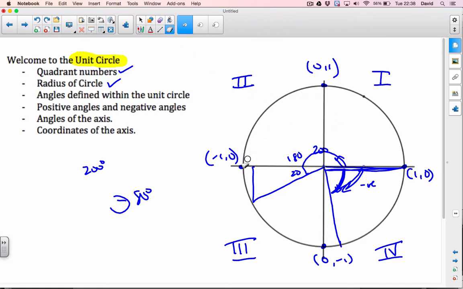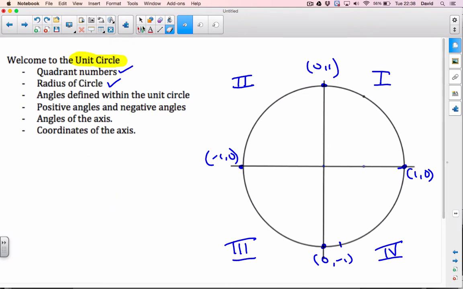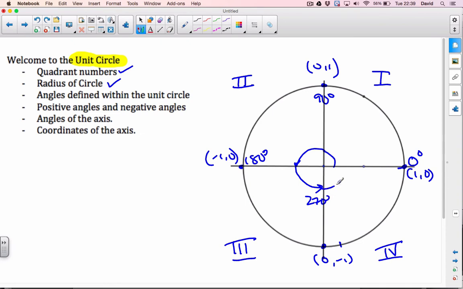Now, one of the cool things you can do with circles and angles, let me talk about the angles of the axes first. So I know this then is 0 degrees. And when I go to here, which is perpendicular, this is 90 degrees. And then a straight line here is 180 degrees. If I go here, that is 270 degrees. Finally, to here is 360 degrees. And you should know those four fairly well. But I can keep on going around.